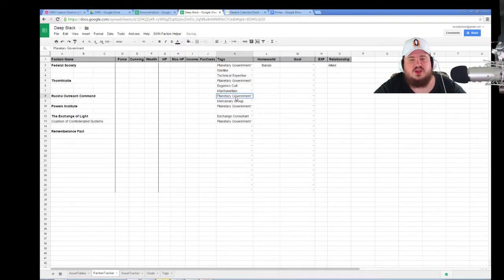Alright, so I'm getting slightly ahead of myself. Very large factions get 2 or 3 tags. Small factions only get 1 tag. And any faction that is a planetary government gets a planetary government tag. So that means Exchange of Light gets only 1 tag. And theirs is obviously chosen for them. They're an exchange consulate, so they get that. Remembrance Pact is not a planetary government. It's a loose coalition of aid workers between worlds that aren't militarily aligned. So it's going to get 1 tag because it's not that big. It's kind of like a merchant group.